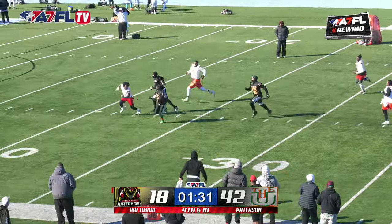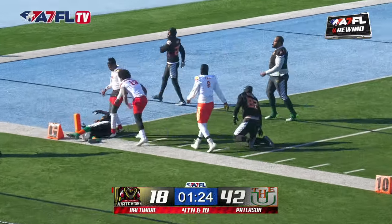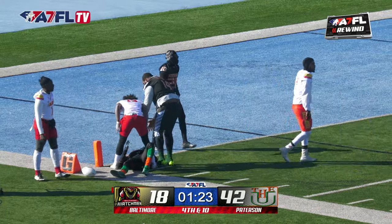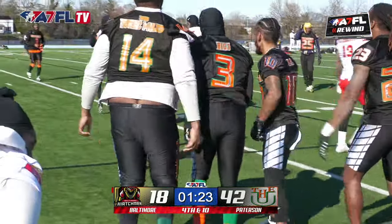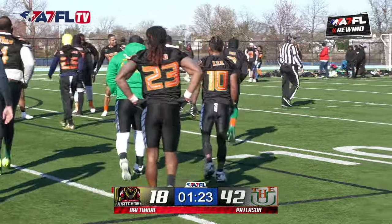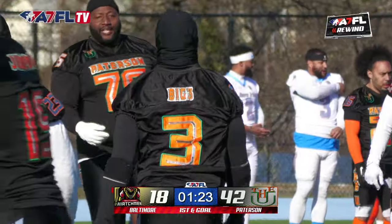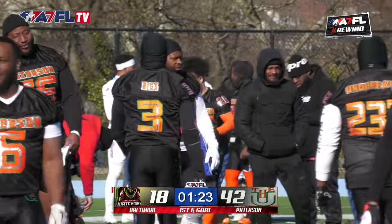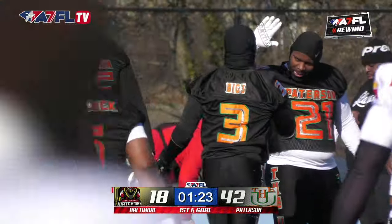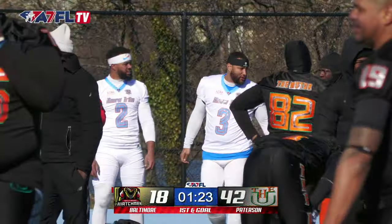Kareem Moon — how much is he going to make it? We saw a pick six earlier today and we're going to see another one. Slips right and gets to the line. If you're going to get tackled at the four, Moon, you might as well go out of bounds when you first catch it. That's a heartbreaker. Six years ago that's an easy touchdown — now he's got to go get some oxygen. They're eight points away from 50. When did Moon get faster? The Watchmen — their souls got snatched. When you're going for the garbage touchdown and you think you have a chance, and then it's intercepted and almost brought back. I've been there — that's rough. It doesn't even matter the effort I put into tackling Kareem Moon, which I could now once again be embarrassed because he could juke me. No matter what happens, thank you.